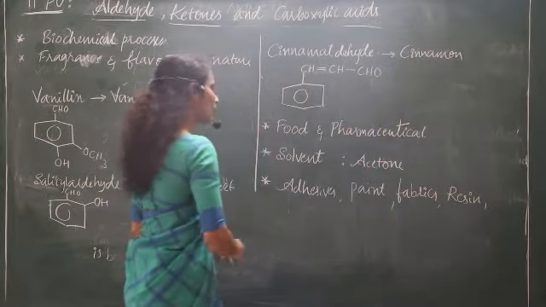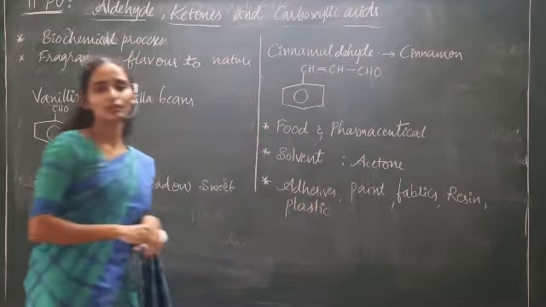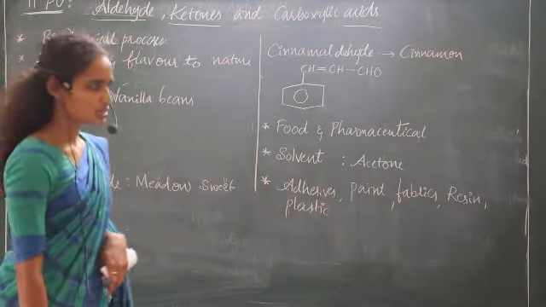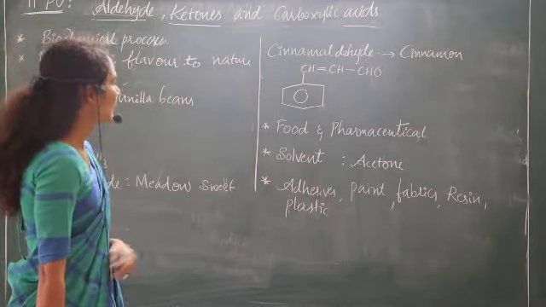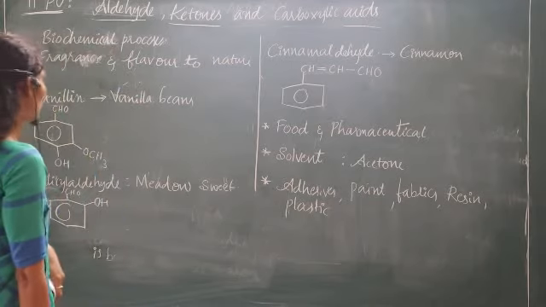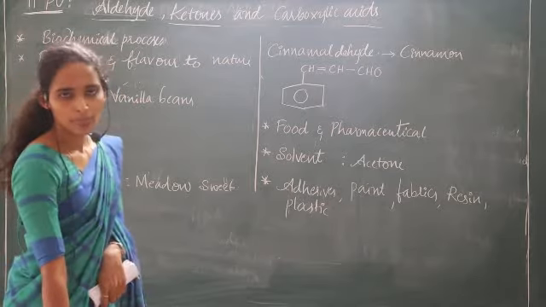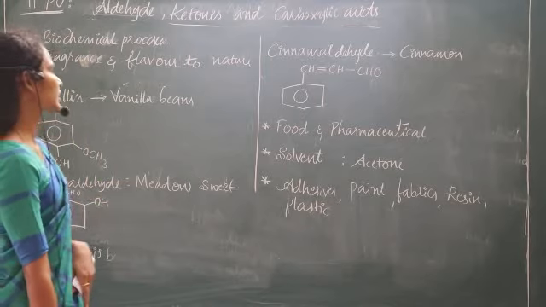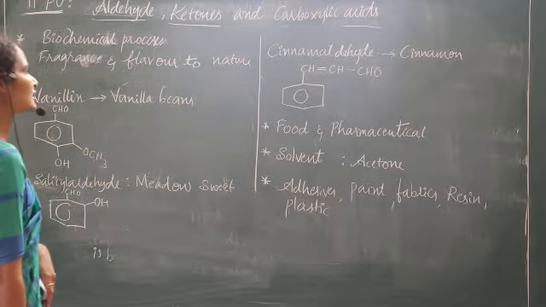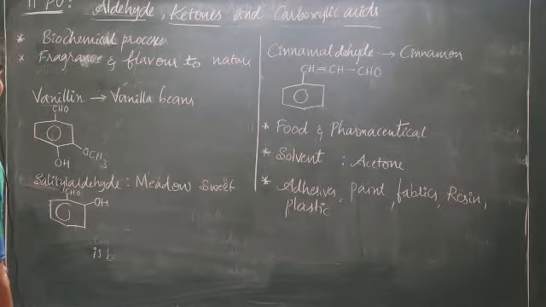Next, plastic, etc. So it is very important to study these compounds because they find a large number of applications in the field of science and organic chemistry, right? In this unit, we are going to discuss nomenclature of aldehydes, ketones and carboxylic acid, preparation, reactions, and again some uses. This is about this lesson.